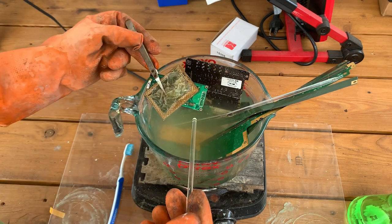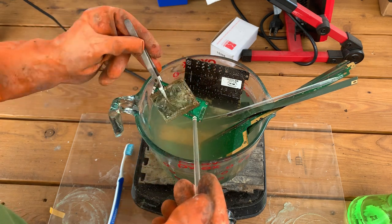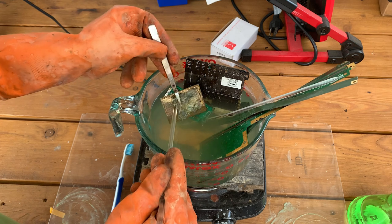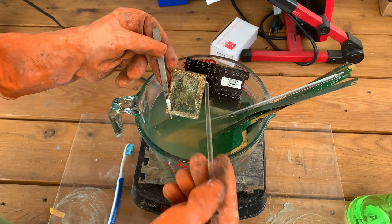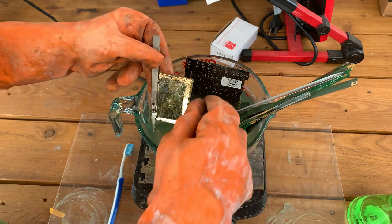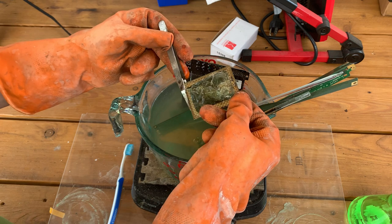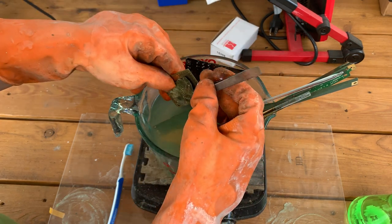That's incredible. Let's see, what am I gonna do? There's another mouse pad down there I wanna grab. Oh my gosh. So this was that black garbage that was glued to it. And I guess it's not too hot. The only reason why I was using the tweezers is because I was afraid everything was gonna be super hot.